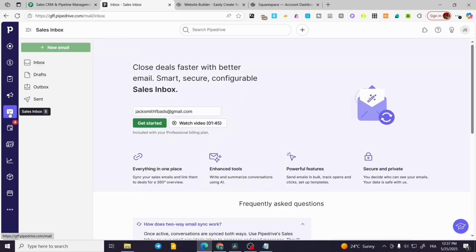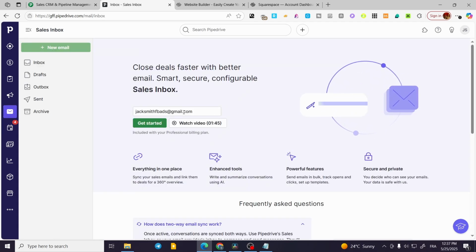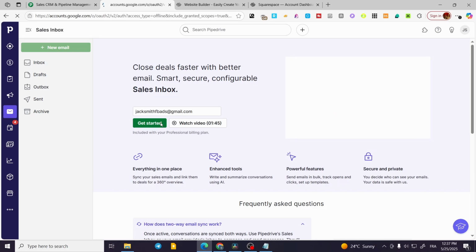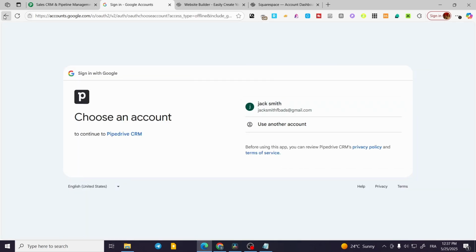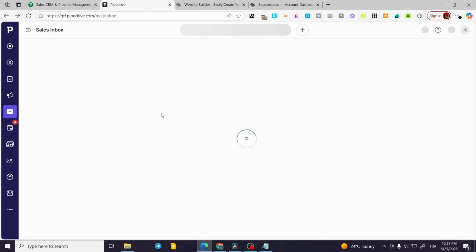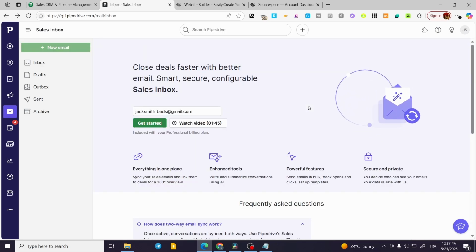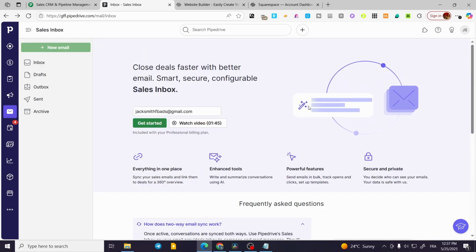Now for the sales inbox, which is going to be the next item, we're going to have everything created from scratch. Basically, you're going to create it from your account, and it is going to integrate your current email address. For example, as you can see here, I have the Gmail address that I opened this account with. You're going to integrate it and make it an inbox. So that means you're going to use your email address, or the professional or business email that you have, and integrate it within this platform and start using it here.